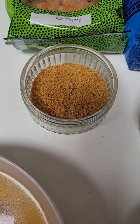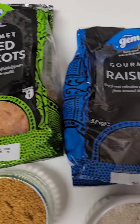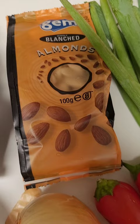And then I'm going to be adding in some of the Gem gourmet diced apricots, the dried gourmet raisins and some blanched almonds for a nice crunch. So that's what we're going to need. Let's get started.